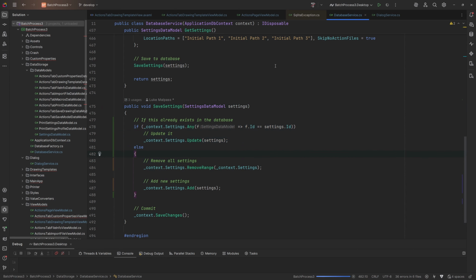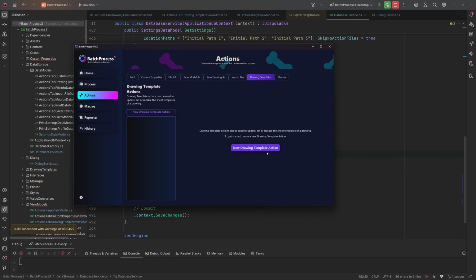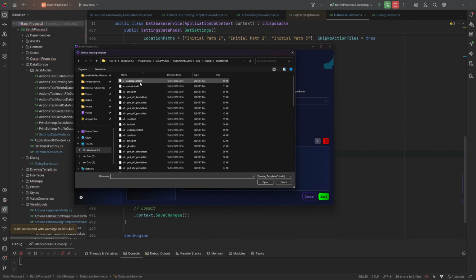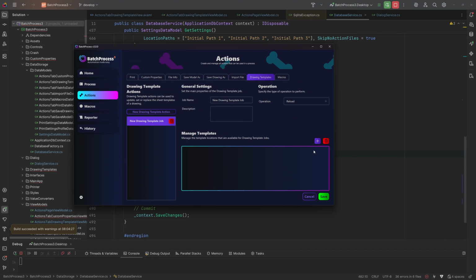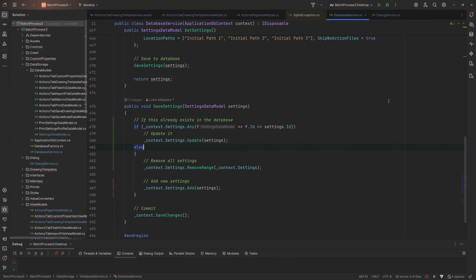There should be a workaround for that. So now if we go to Actions, Templates, Add, Browse, Select. There we go. So it's closed and hasn't complained. So let's just save, and I don't think we haven't bound to the list, but let's just look at the database. So on the right side, click Database.